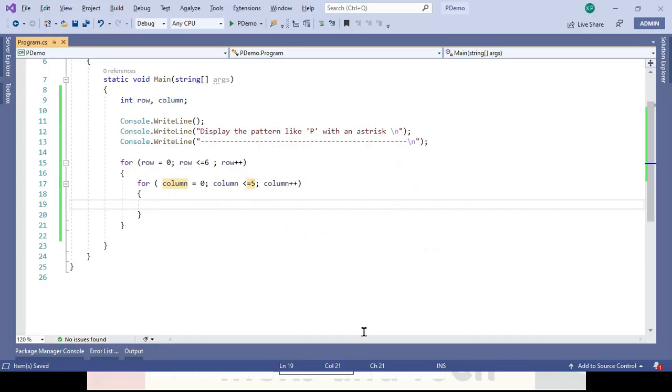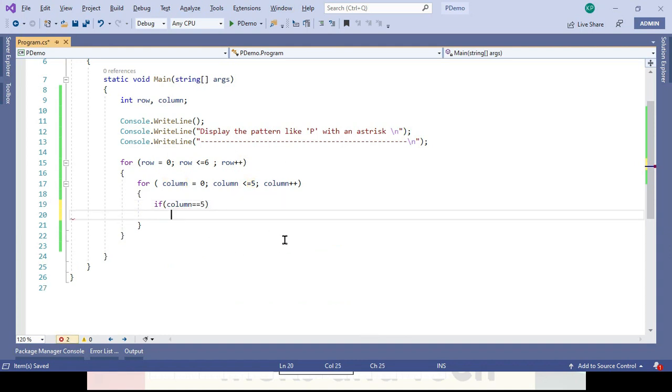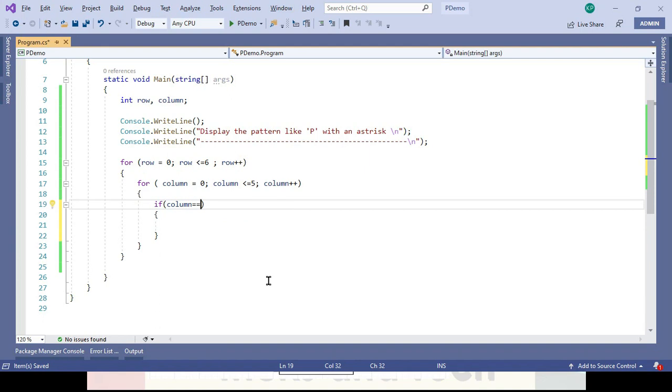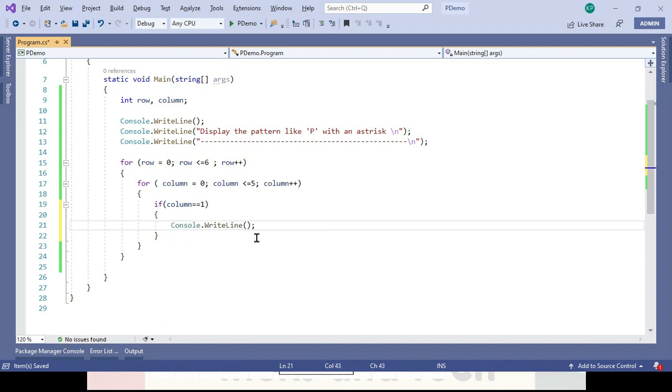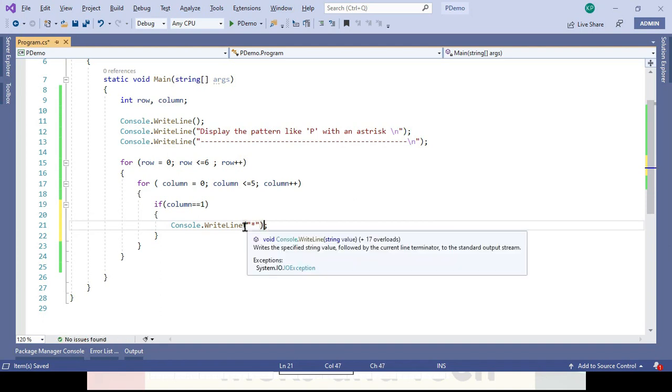So my logic would be column equal to 1. It is very simple. If column equals 1, then I will print a star. Now it's fine.